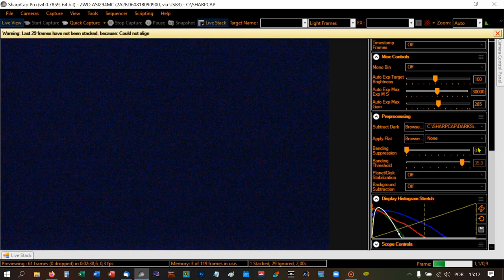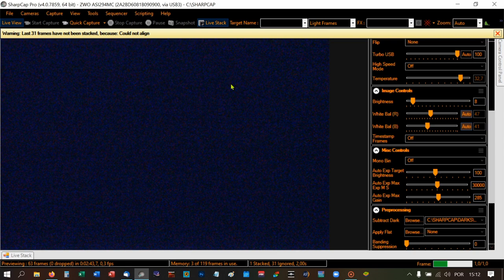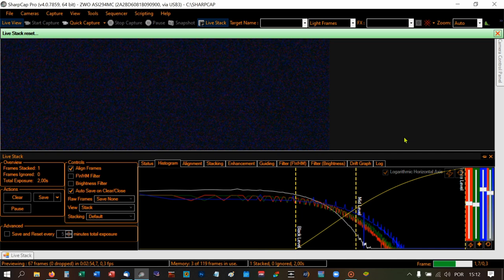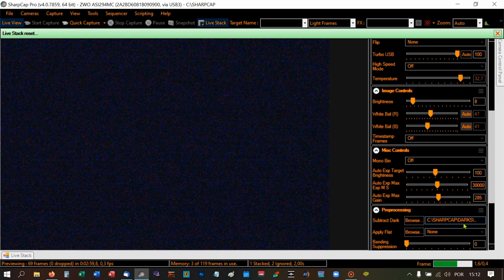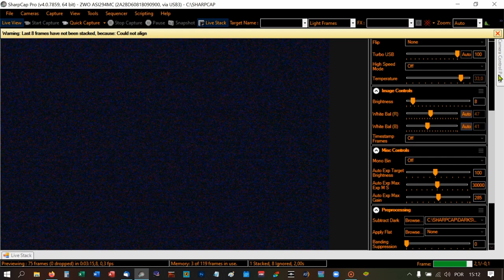Now, you have to do this before live stacking. I start live stacking, but you have to do it before. Or you just go here and clear to reset everything. For the dark to be applied correctly, you have to clear or push the dark, as I did here in this little window, to reset and start applying the darks from the beginning. And that's it. Only you have to do this.